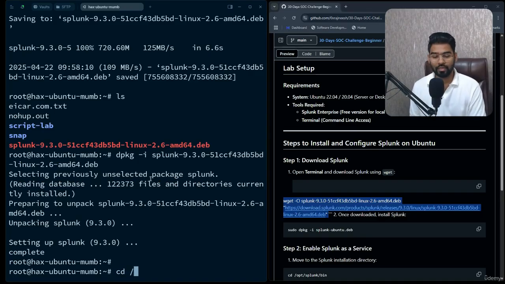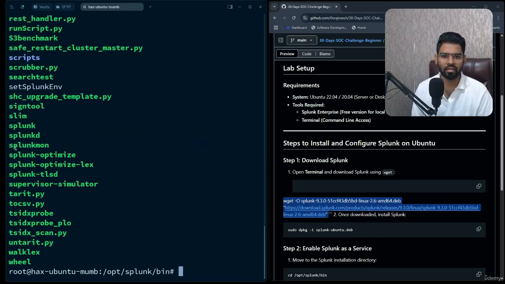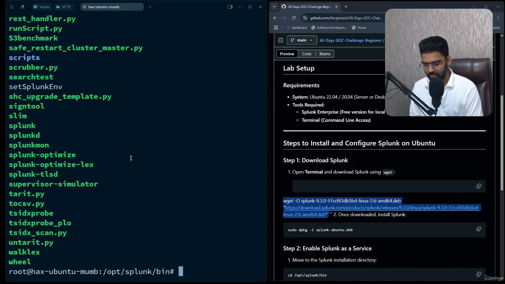Let's start this Splunk. So we'll have to go to the /opt/splunk and bin directory. This is where you will find the Splunk file. And what we need is this Splunk executable, which is here. Perfect. So you can run it by ./splunk.